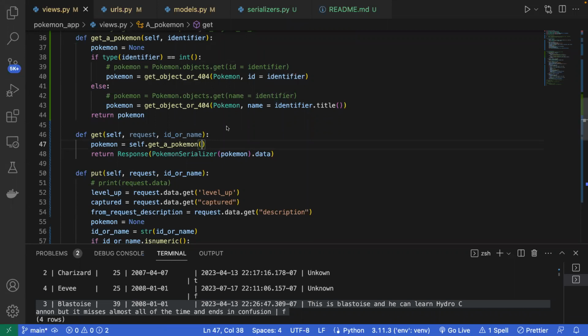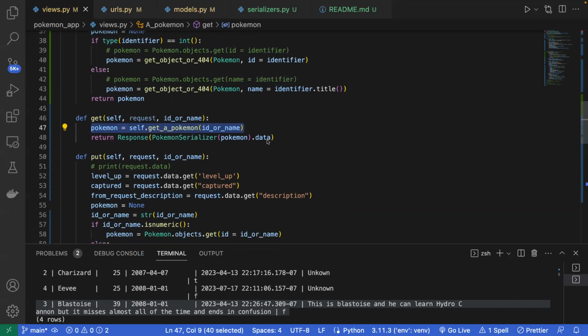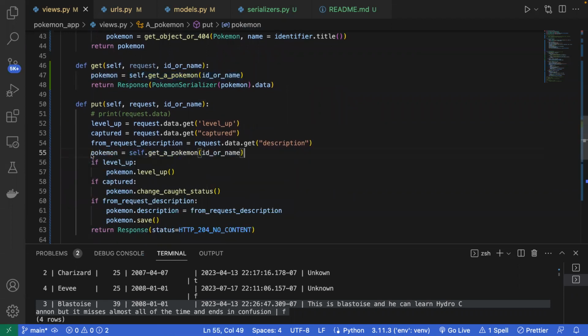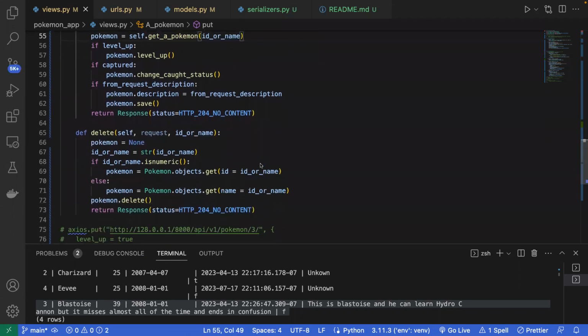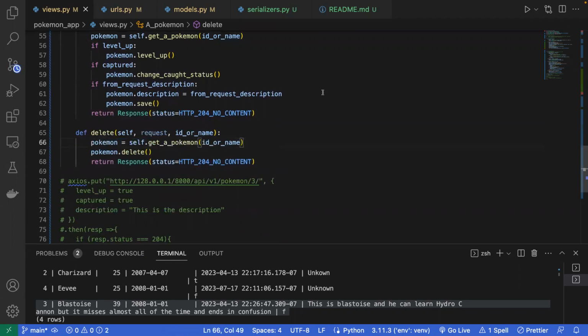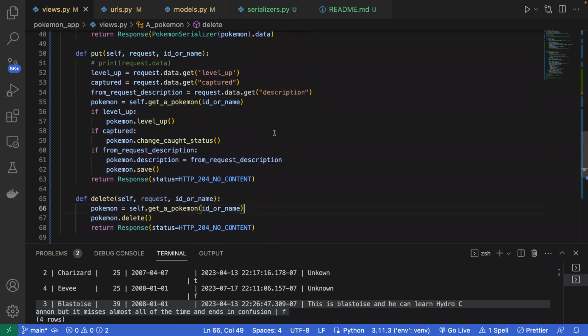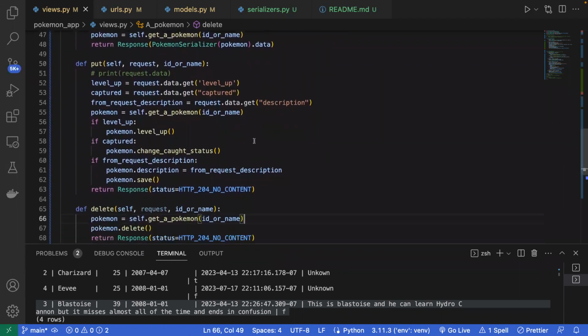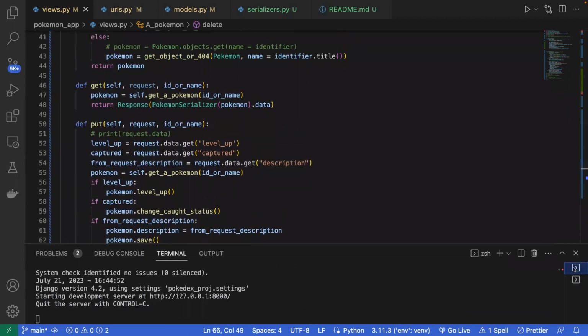ID or name. Perfect. Yeah, so I would say ID or name. Now I can grab this specific line and plug it in everywhere where I did that. So here I did it again, Command V. And finally here, I did it for a third time. Okay, so I just refactored, right? I cleaned up my code a little bit. There's still a little bit of a code smell, but no biggie so far.